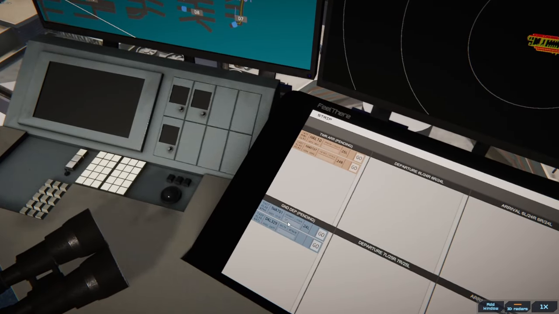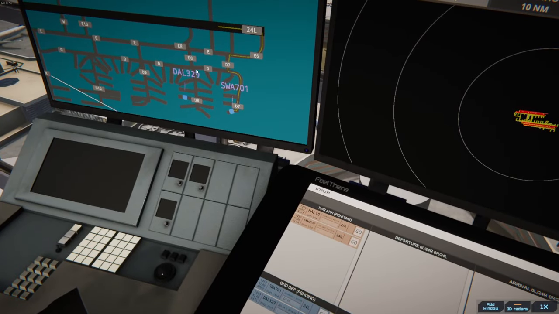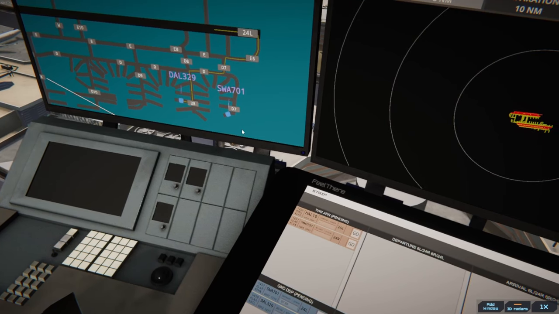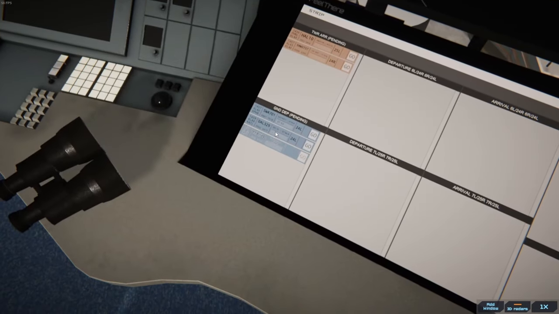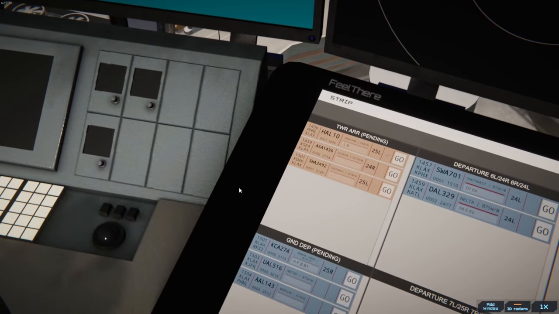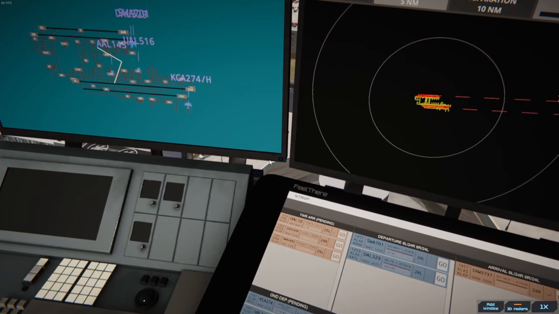Delta 7, Los Angeles Echo ground. Delta 329 with information Charlie. Delta 329, pushback approved, expect runway 24 left. They're going to go Delta 8, Echo 6. All right, so. My voice recognition is just eating it. Shut up! Please, please shut up while I try and get people out of here.